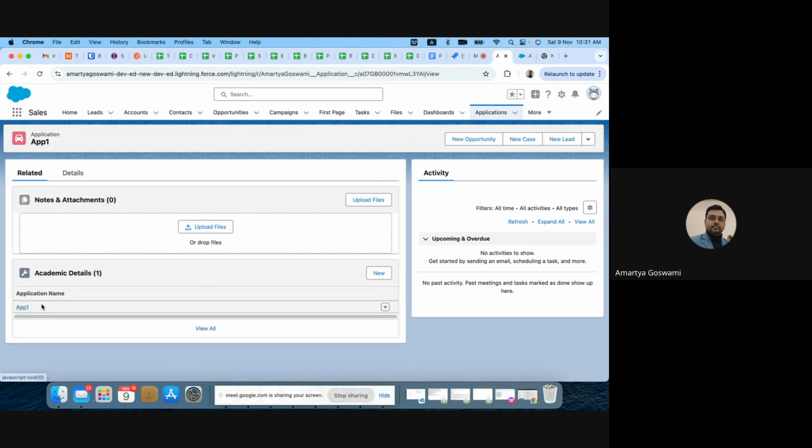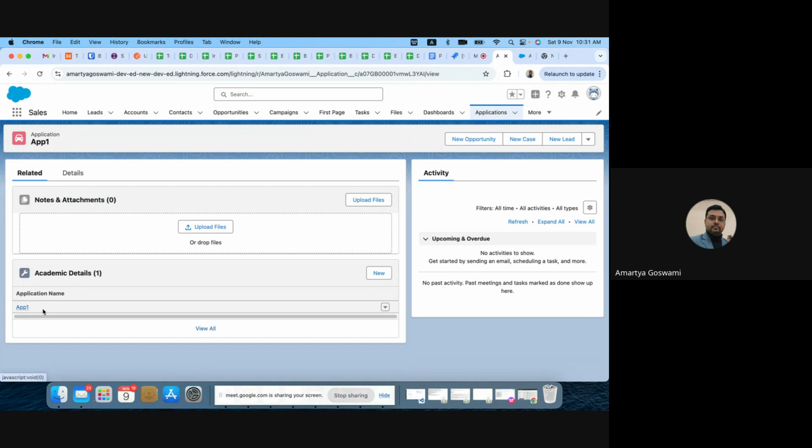It is appearing again. I could have just come here and initially you could have checked that there is no application in academic details, and then I could have put this field value and we can upload it. So that's how we can put the relationship. Now, the difference between lookup and master detail you have got, I believe.